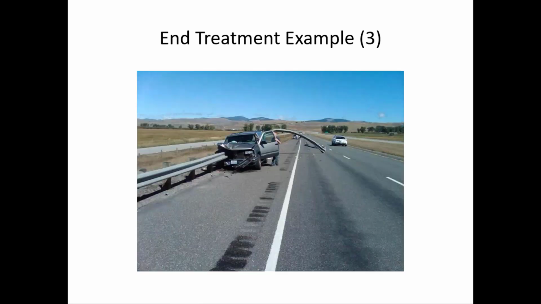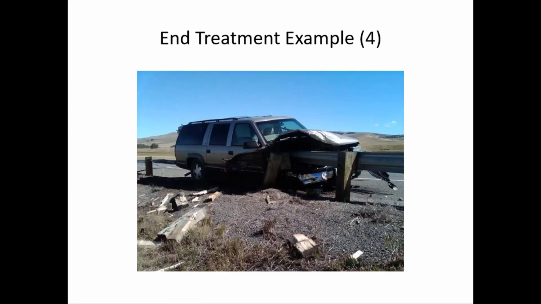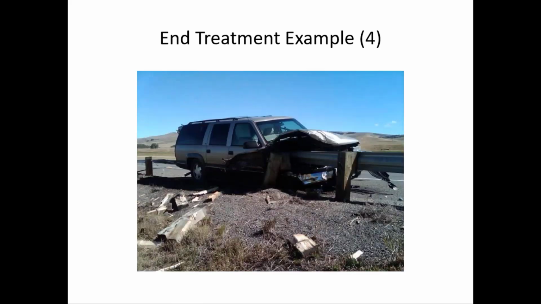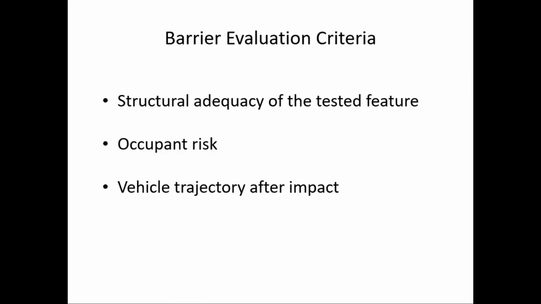As you see here, he was able to walk away from this crash with just a few scratches, probably pretty shaken up. But I think you can see if there had been a passenger in the front seat, this probably would have been a fatal crash, because you can see how the guardrail actually went all the way through the vehicle, and the vehicle traveled a considerable distance. So end treatments or terminals are very important from a safety standpoint.